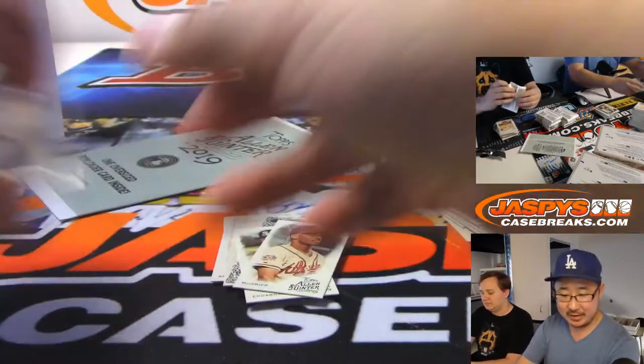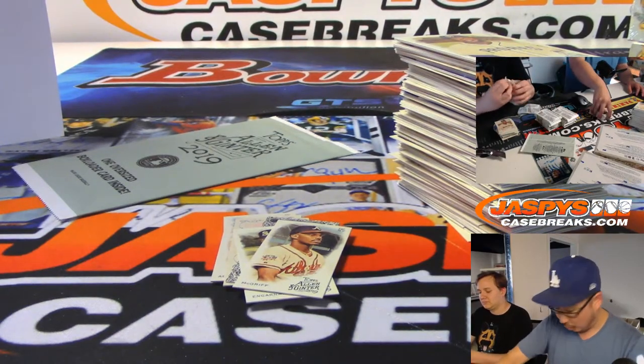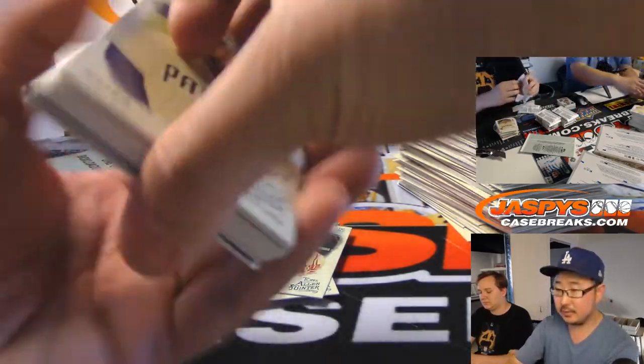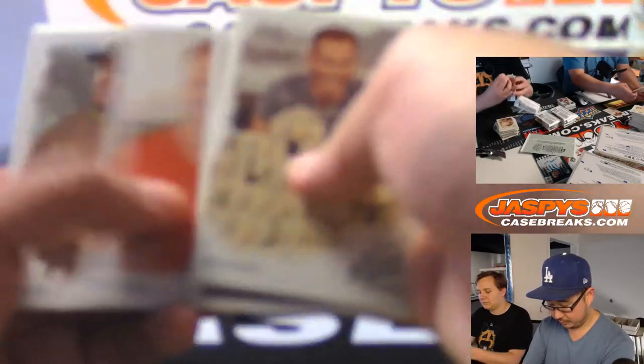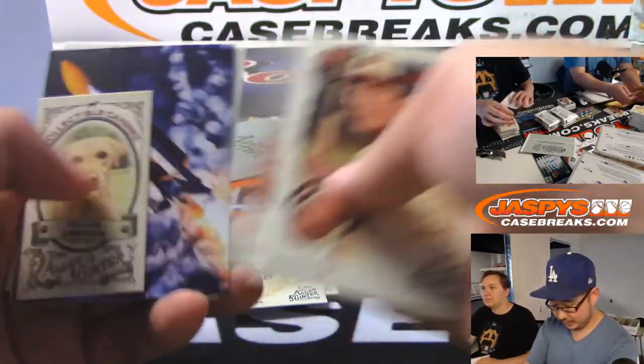There's Nick Castellanos. That goes to the Tigers. Daniel Patera, who also has the non-baseball spot. Oh, come on. Let's get that into focus.